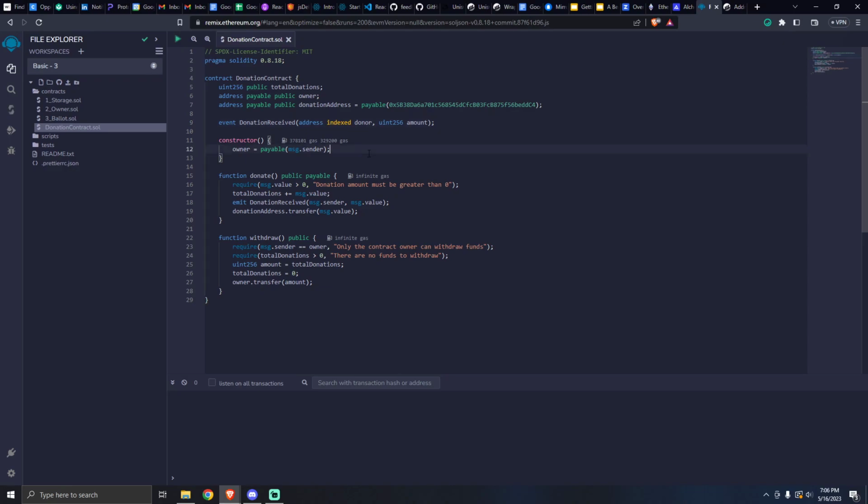Here we have the constructor. The constructor function is executed once during the contract deployment. It initializes the owner variable with the address of the contract deployer, which in this case is msg.sender.